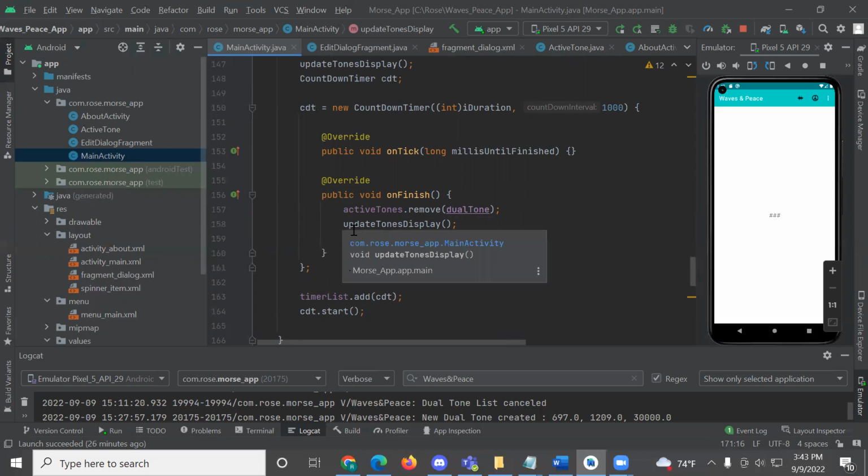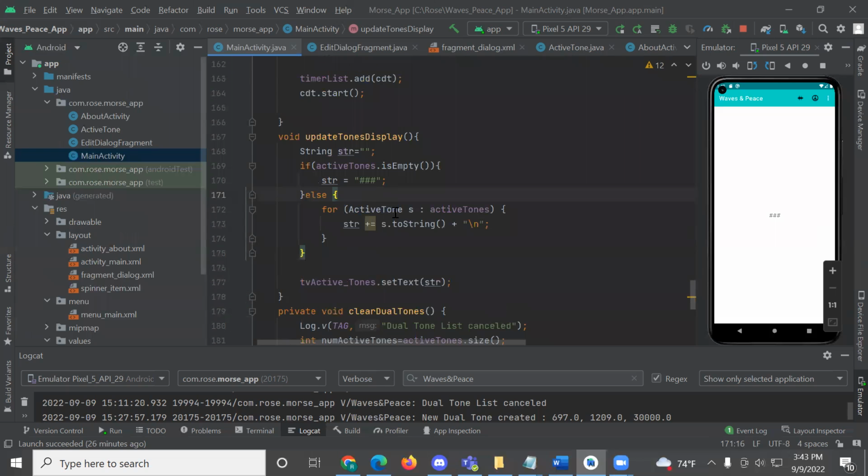Then again, we are updating the tones display. It's the same: if the active tones array list is empty, we are displaying 3 pound signs. Otherwise, we are converting each dual tone into a string and appending a slash n at the end. Then we are updating the text view active tones here with set text.